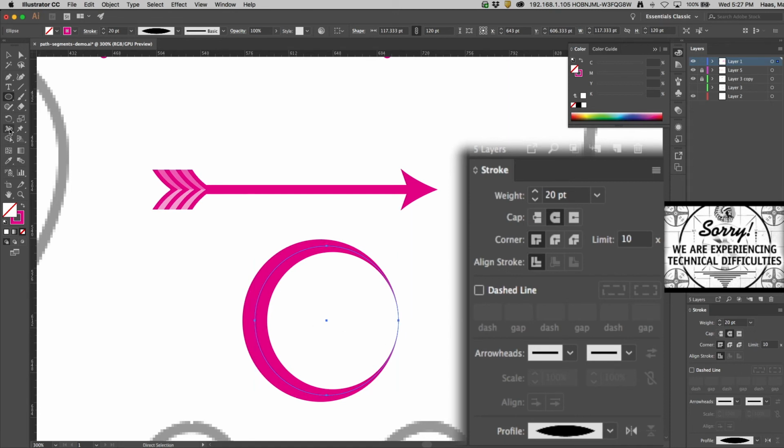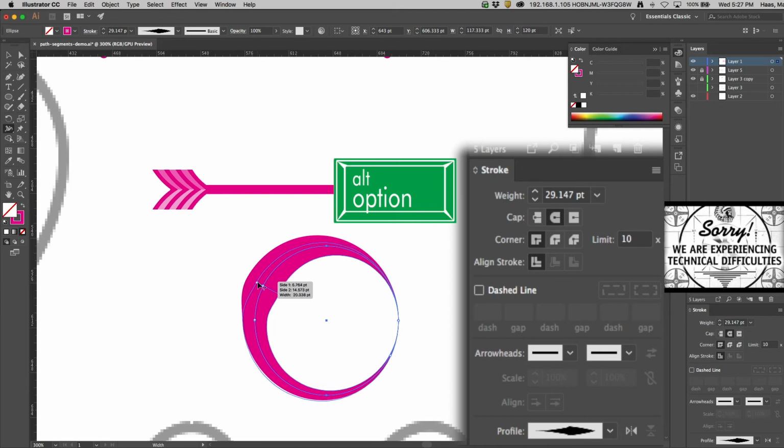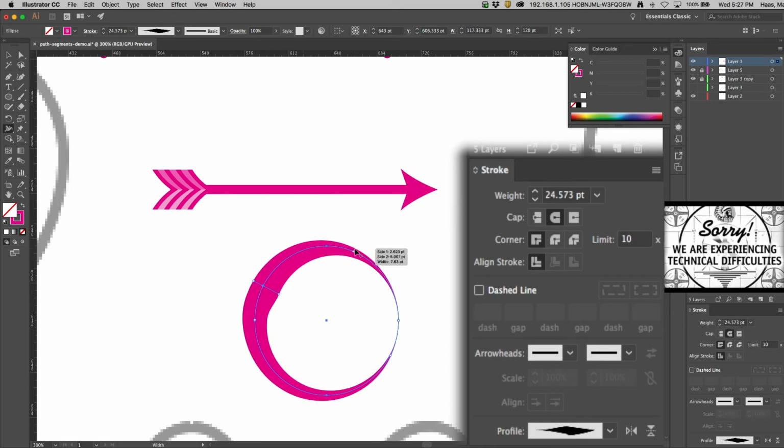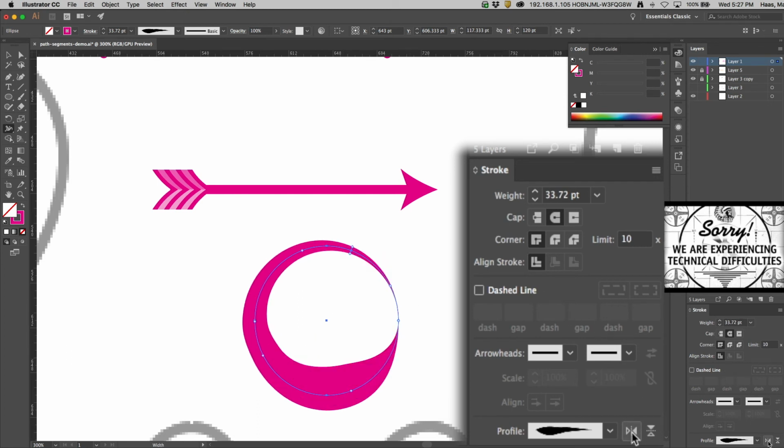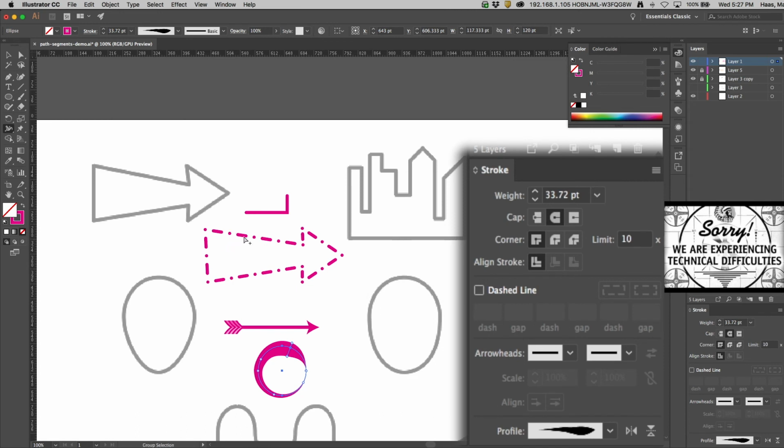There's ways to pull this out. This guy here, this width tool, you can tweak it that way. Hold the Option key down on Mac or Alt on Windows, and then you can control just one side. And that flips it. So that's what I clicked earlier. It didn't look like it was doing anything because it was even on both sides. So that kind of also flips the direction. How often are you going to use this profile thing? Probably never, quite frankly.